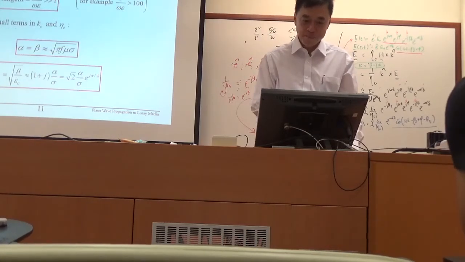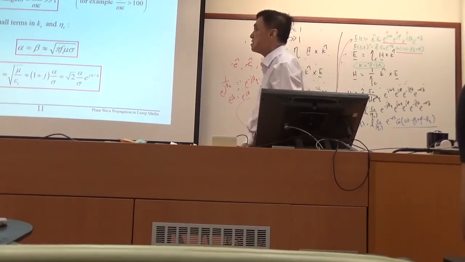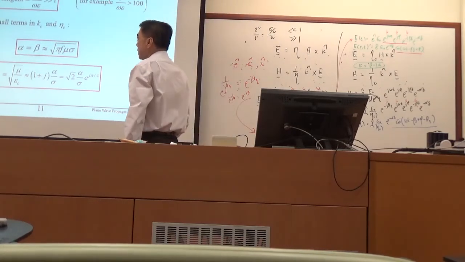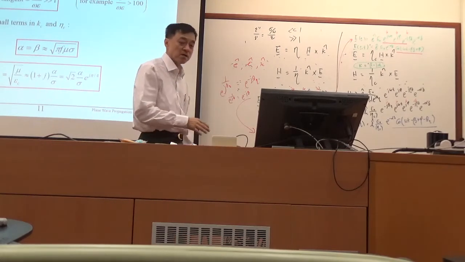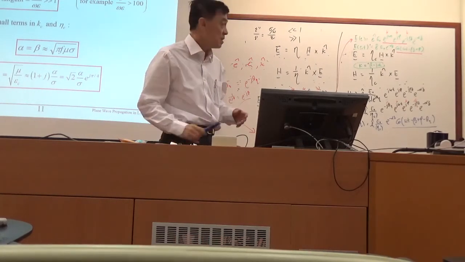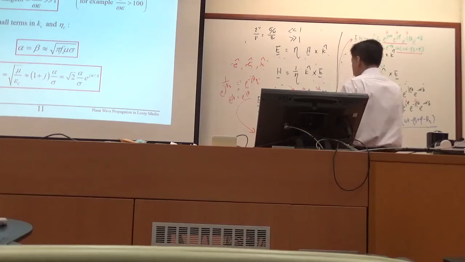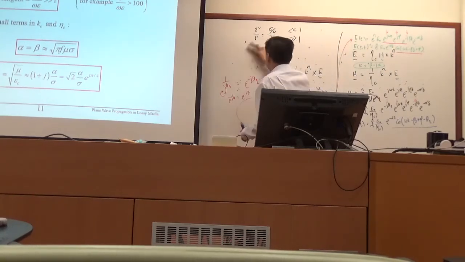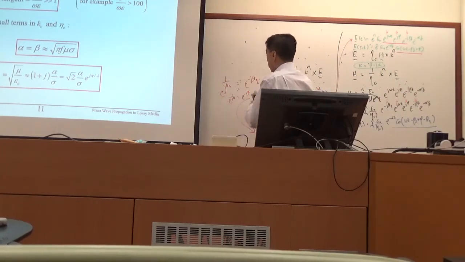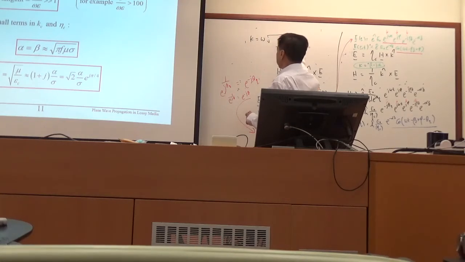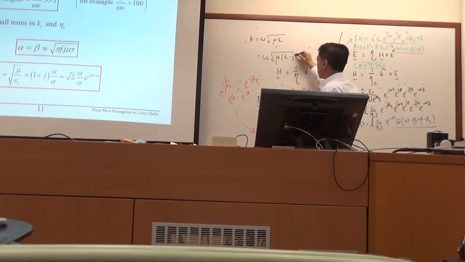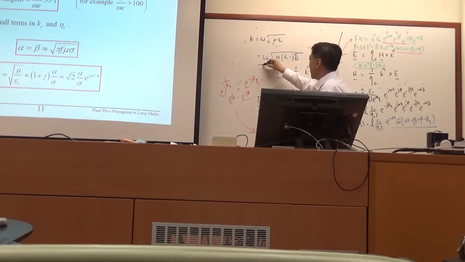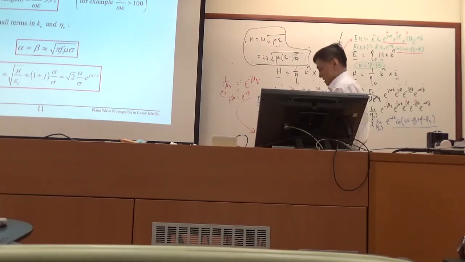So greater than 1 is a great conductor, less than 1 is a low loss dielectric. Now, when the loss tangent is very much greater than 1, we can simplify the complex number. k is a complex value, remember. What is the value of k now? k is equal to omega square root of mu epsilon, so now it's omega square root of mu epsilon minus j sigma over omega. So it's a complex number, correct?